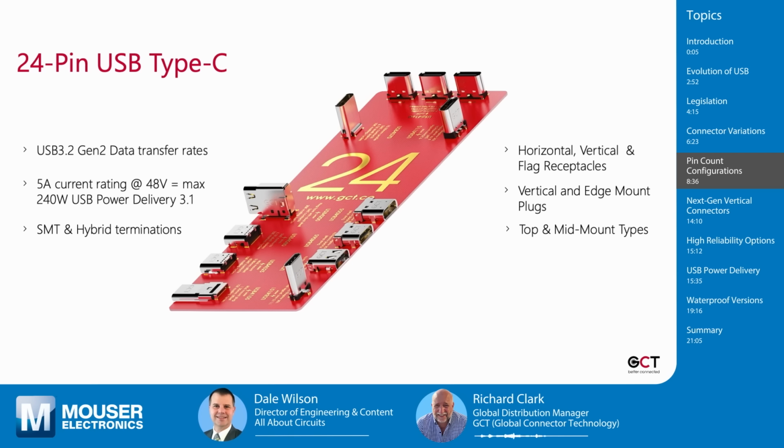So when we have a 24-way plug that mates with a 16-way receptacle, there are contacts that are surplus within the 24-way plug, i.e. there is no contact within the 16-way connector for it to mate with. So they just are dormant, if you like. When it mates with a 24-way, clearly all the contacts come together and it allows data to flow at a much faster rate. It's as simple as that.